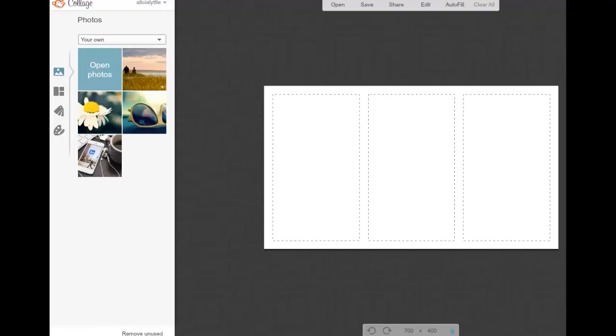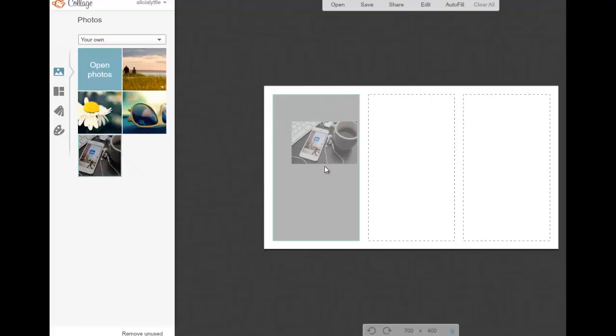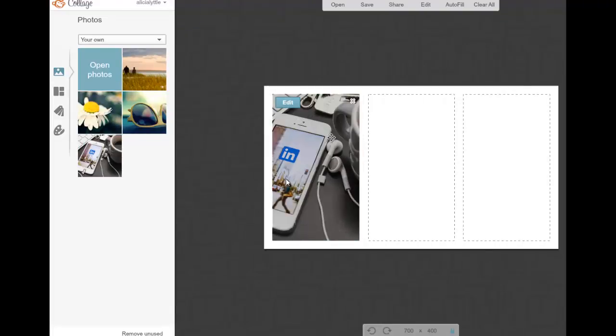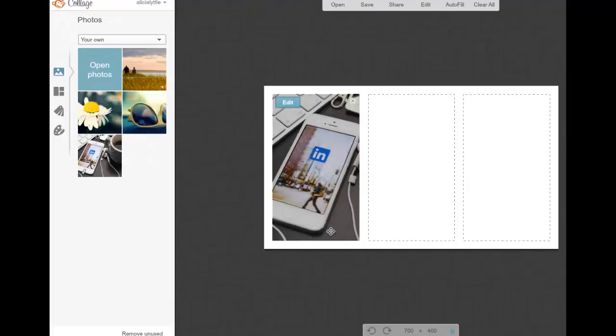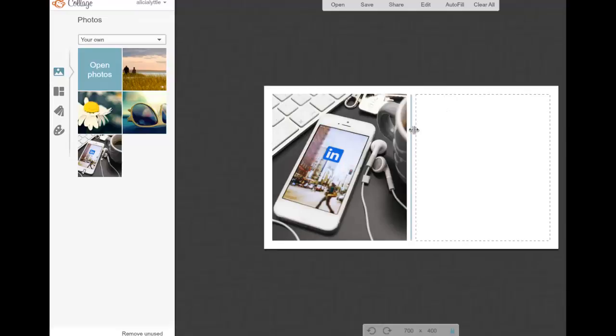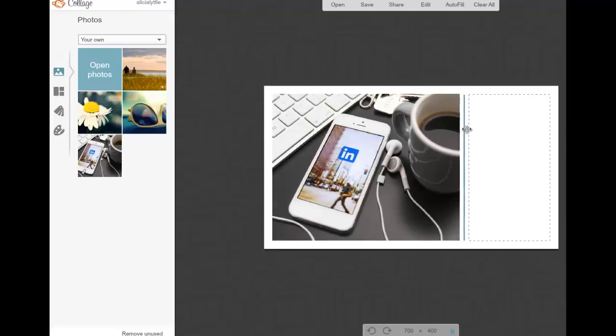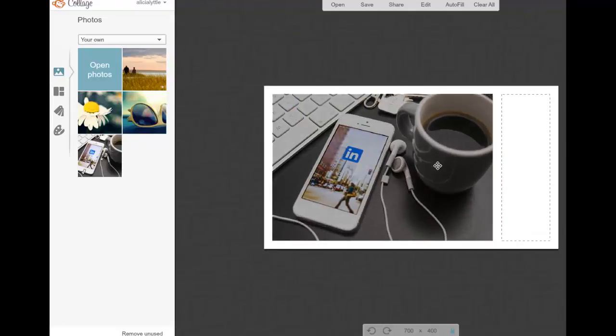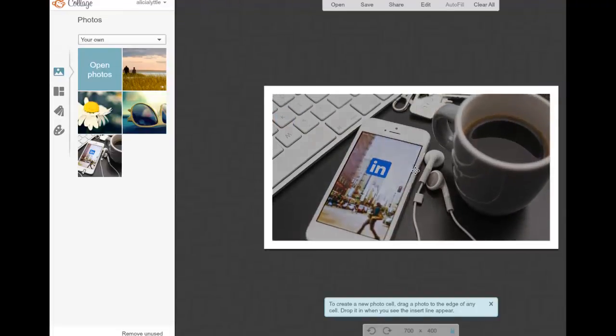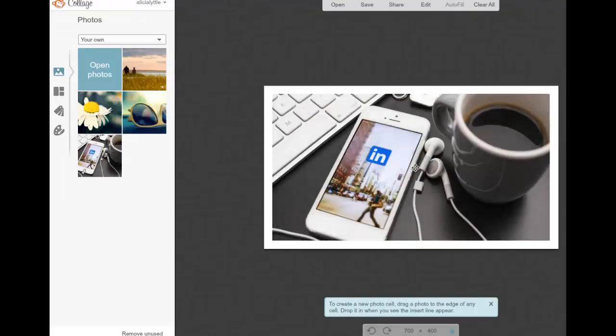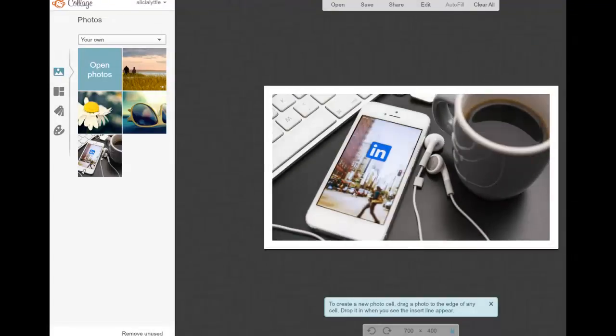Okay, so I uploaded an image that I want to use, and you can reposition it. I could use it like this, but I want it to take up more of the screen. So what I just did was I closed one of the boxes, and I'm going to pull this image out. Now, if I just wanted to use the image itself, here's the image, I could just use it like that. So I don't need to write anything on it, or maybe I don't want to mess with the image and just put the image in full like that.